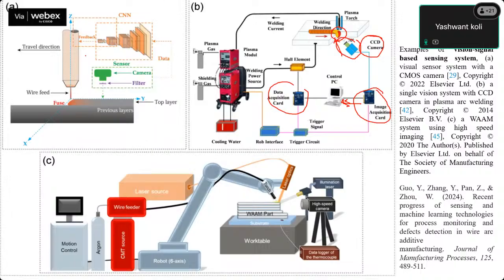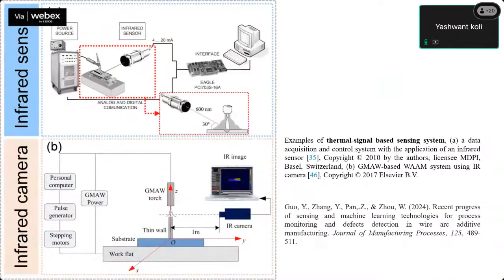So in this image you can see the illuminating laser, high speed cameras. All are moving with the WAM sample. Laser optics are there. So all the data has been collected, and this is how we can detect the defects during the real time fabrication of WAM. So these things we can measure.